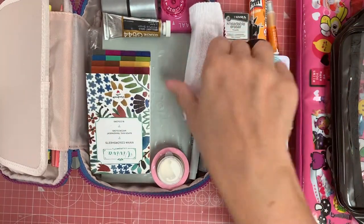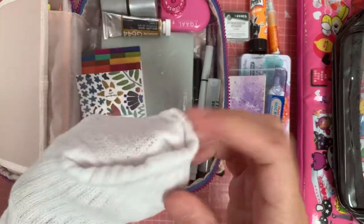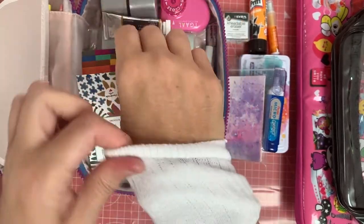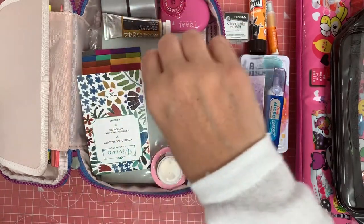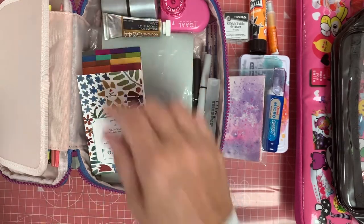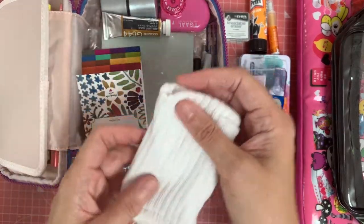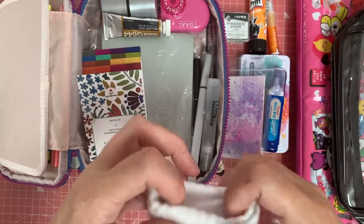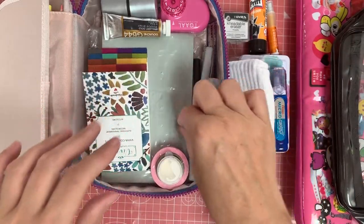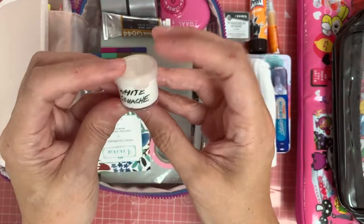Here's a handy tip: basically what you do is take an old sports sock — or a new one — and put it on your wrist. When you come to dry off your brush, just wipe it on there instead of having tissues and pieces of kitchen roll. These are washable as well. If you don't want to put it on your wrist, you could just lay it on the side to use. It also holds things together quite well. This one's shedding a bit because it's brand new.